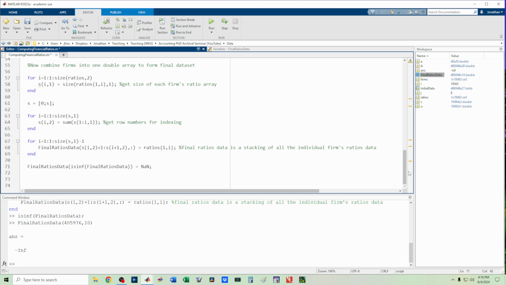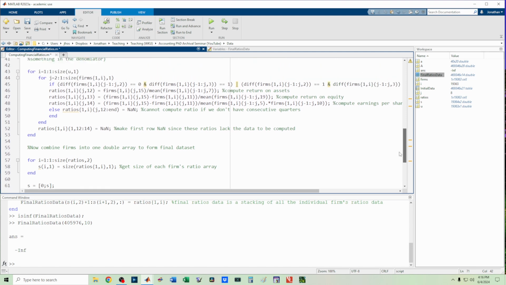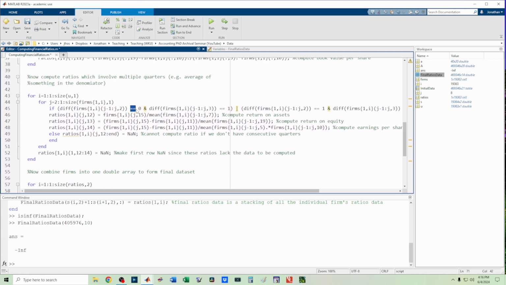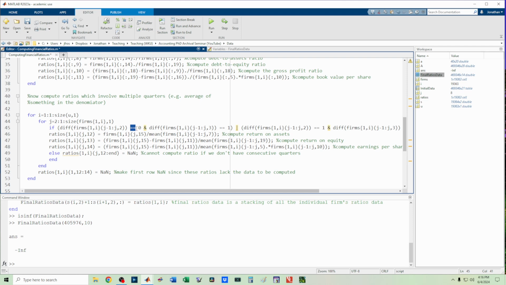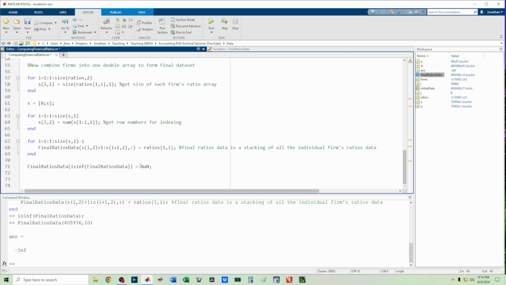1 equals means assign something equal to something, and 2 equals means it's actually equal to, if you know what I mean. I didn't say that earlier, but that's why I had the 2 equals up here and not 1 equal. 1 equal here would be an error. You're saying if this thing is assigned to 0, it would say, assign it to 0. Are you wanting to assign it to 0 or not? But I had 2 equals up here because I'm saying if it's equal to 0, not assigned to. So here we're trying to assign all places in the final ratios data which are inf a nan.